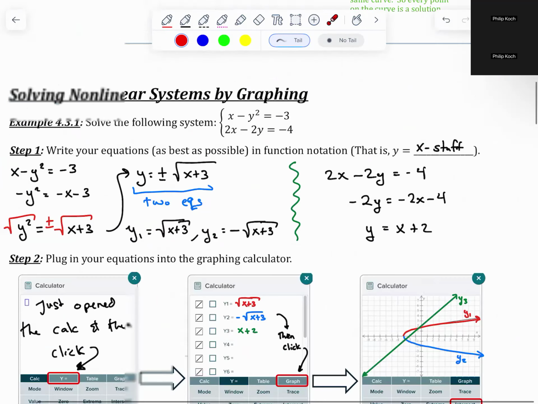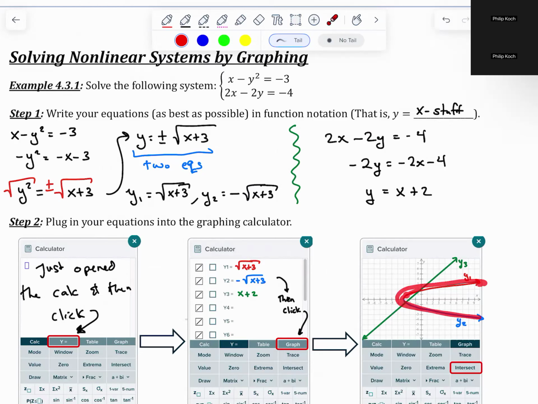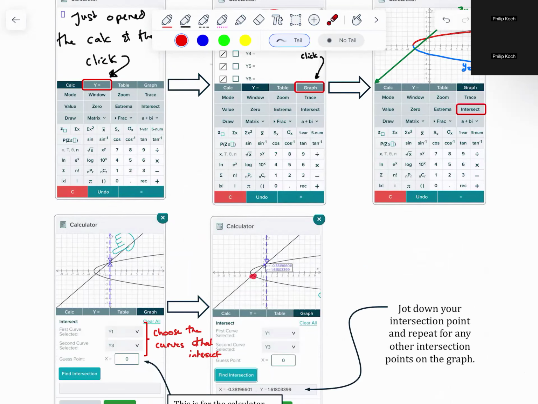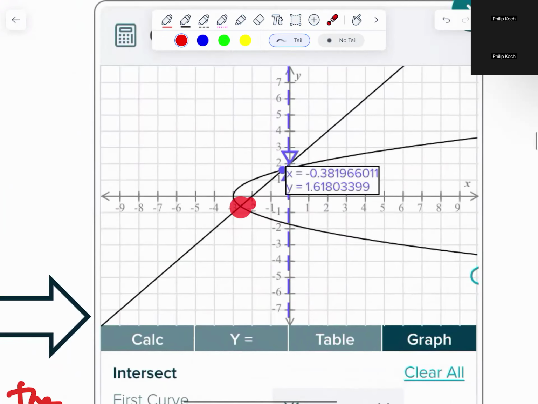These ones right here, this is this equation. So we don't want to intersect y1 and y2. We want to do y1 and y3. And then to find the other point, we're going to do y2 and y3. So it does matter which ones you choose. Okay, as long as I have both of them in there. Yes, as long as you have the two ones where they actually intersect. All right. And then we'd repeat the process and find this point. But as I said, for that point right there, we'd probably make the guess be x equals -2 or x equals -3.